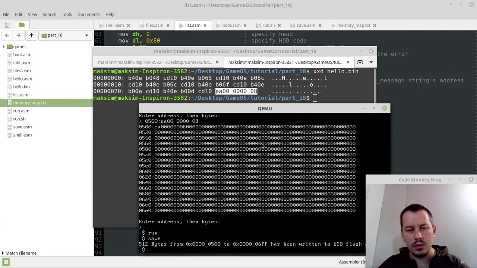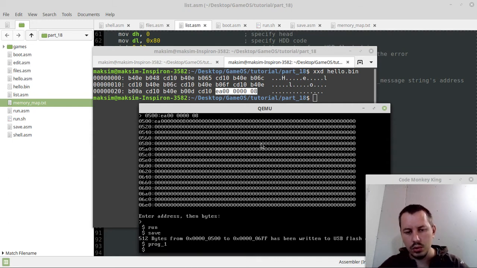So now if we save, okay, so written to USB flash drive, and now if I say prog1, it should just go back to console perfectly well. Which means that we did write this byte to the sector 8.